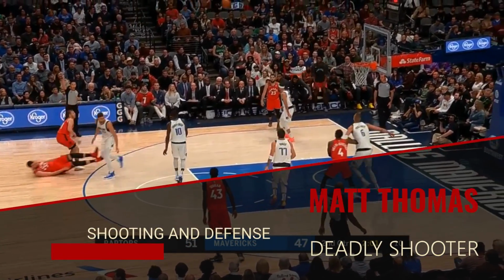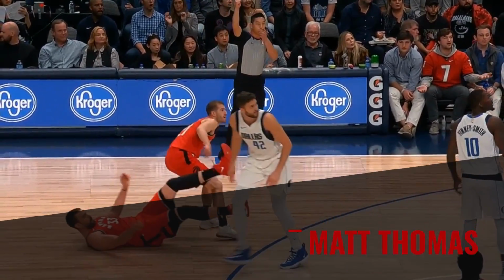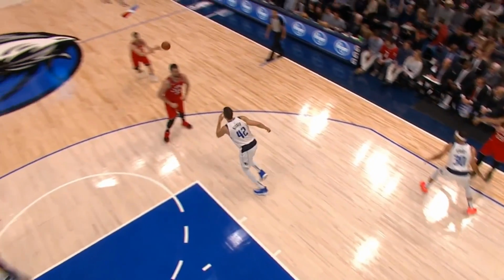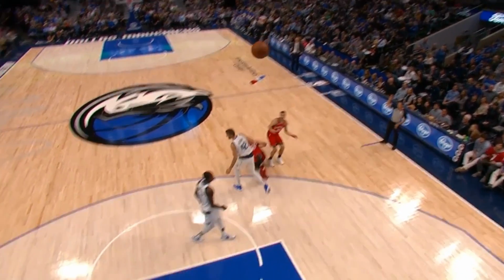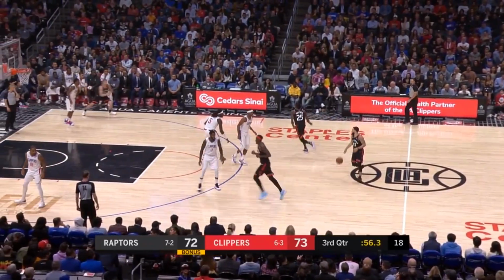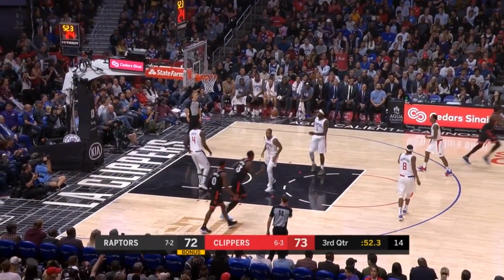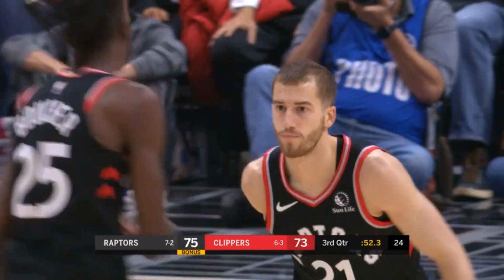99% himself, Matt Thomas, a guy with a shot so deadly that teams have already started heavily game planning around limiting him. Matt Thomas's lethal three-point shot has been as advertised. It's fast, compact, and is splashing through the net at an astounding 54% rate. He gets most of his looks running off of down screens set to free him at the top of the arc.